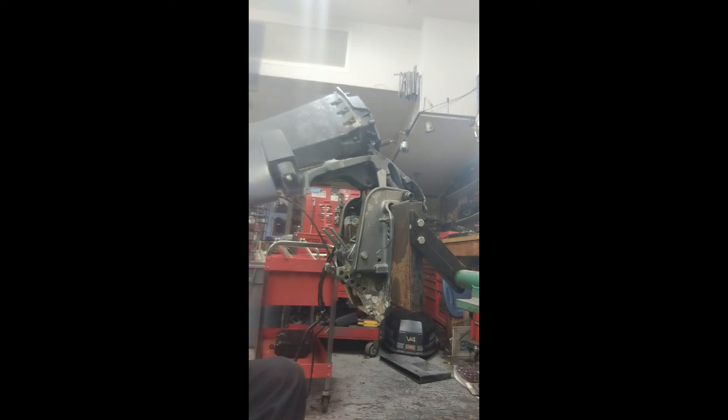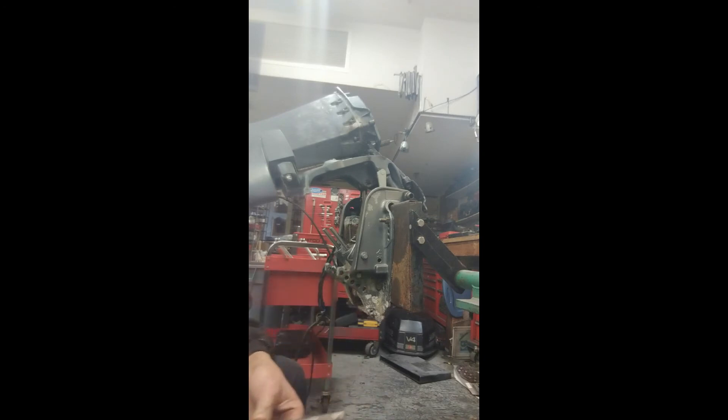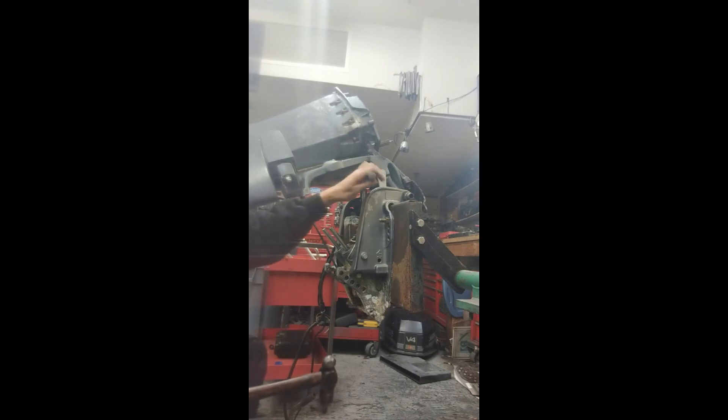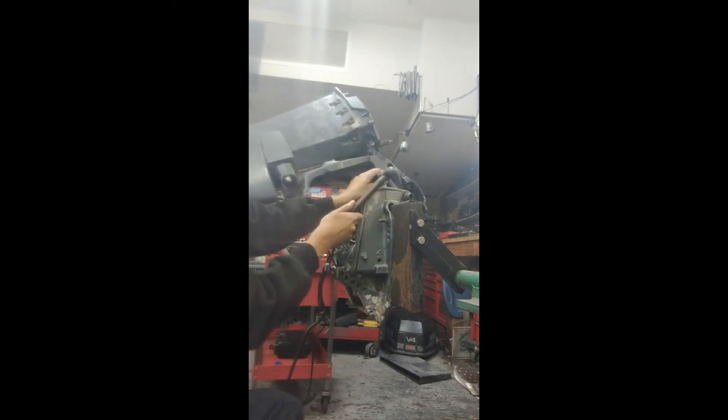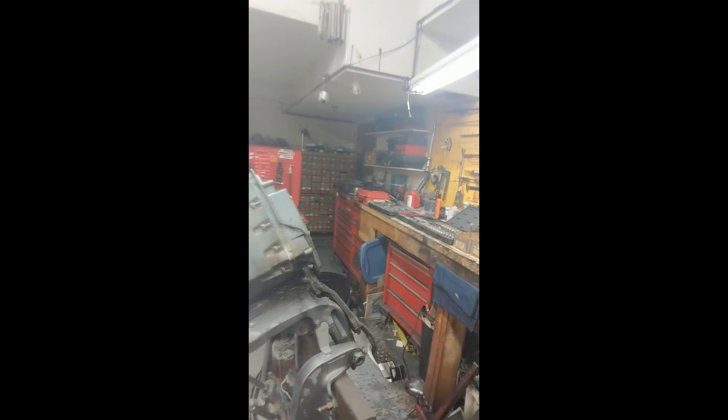We have to disassemble the midsection for cleaning and sandblasting. This is the upper pin for the tilt — it's going to be very stubborn because it's steel inside aluminum, soaked in salt water for almost 30 years, so it's not going to want to come out. We've got our punch — this fat punch is the best to use because it holds more kinetic energy. Then again we're going to use heat. Success — they heated it and it starts to move. That pin is out. It holds the tilt portion of the tilt and trim. These are the trim rods and the tilt tube, and that's the only thing that holds the midsection to the mounting hardware that mounts it to the boat. I'm going to remove this pin and remove the whole midsection — it's going to go in the cleaning machine.